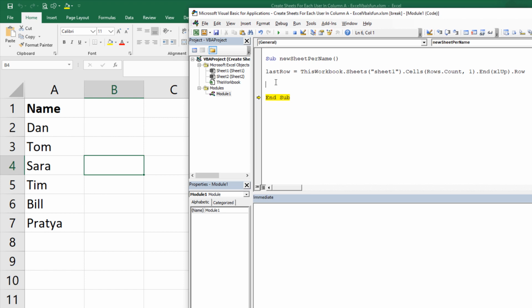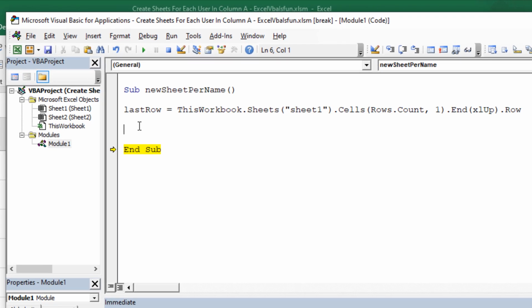So the next thing we need to do, now that we've obtained the last row and can dynamically update that every time we run this macro, is create a quick For Next loop. So For x is going to be equal to 2, remember, starting on row 2, all the way to what's my last row? Well, it's actually a variable called lastRow. So I'm going to go from 2 to 7 in this case, but if we had more rows, it would dynamically go from 2 to whatever that number is. And I'm going to put Next x, which means to start the loop over.